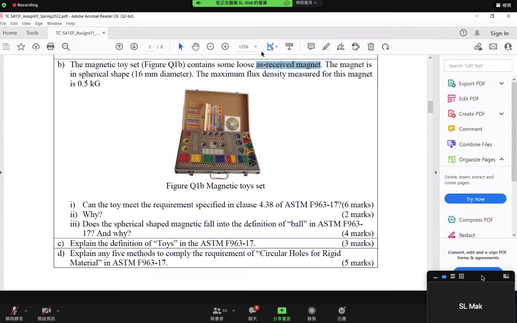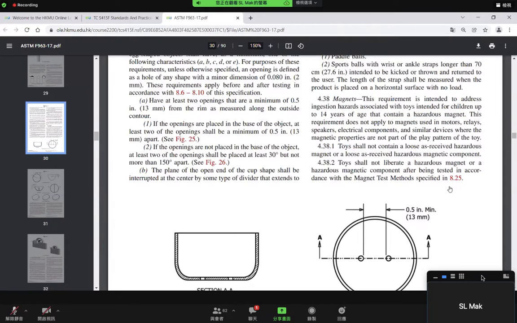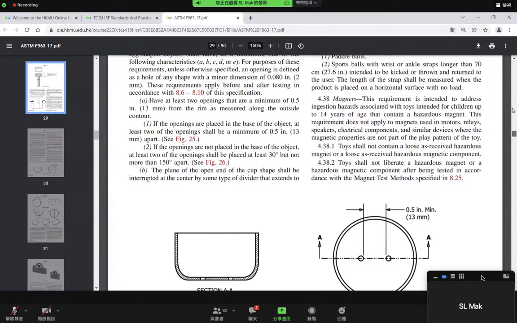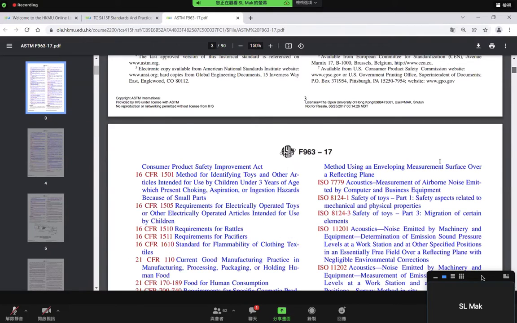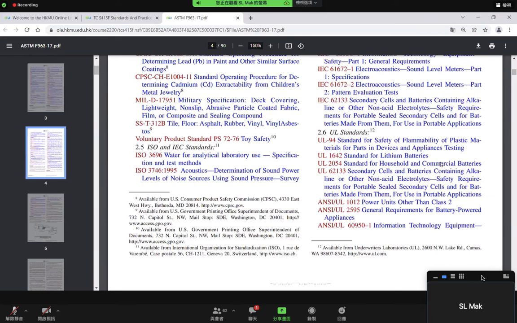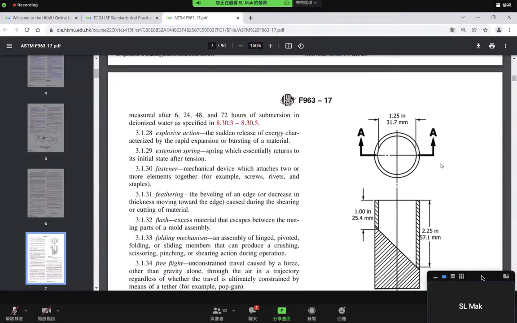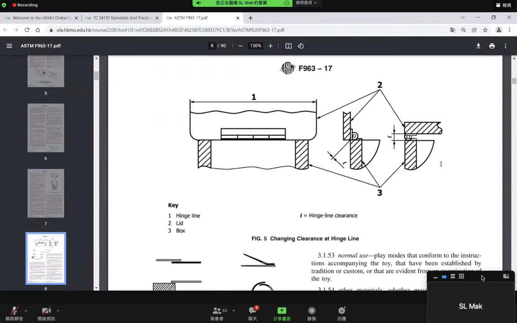What is the definition of a hazardous magnet? As I mentioned in the lectures, you are required to refer to section 3 to find the definition.